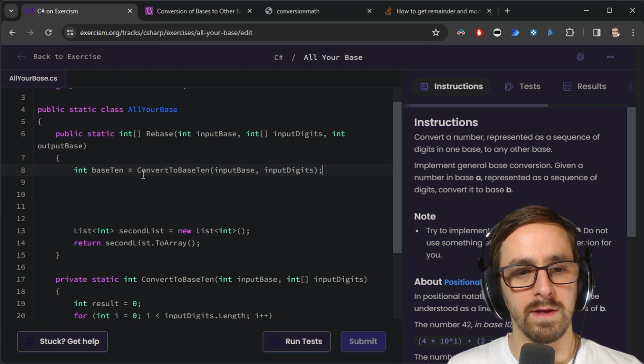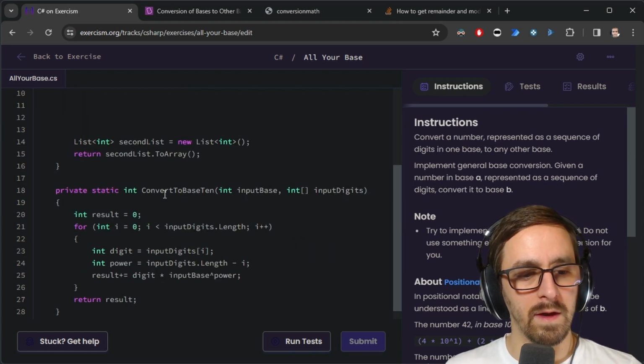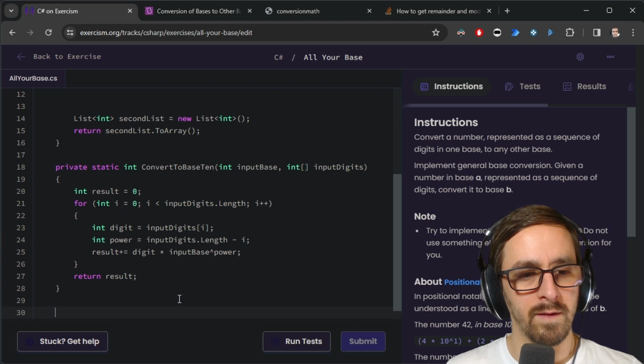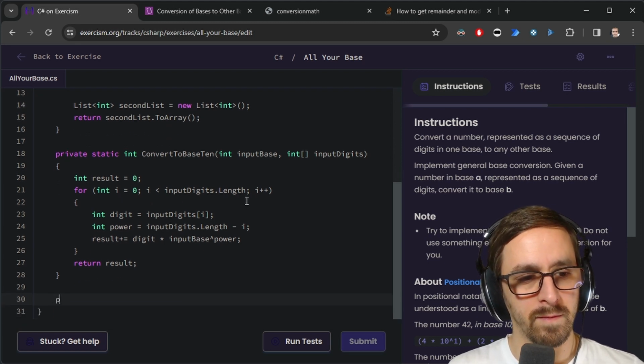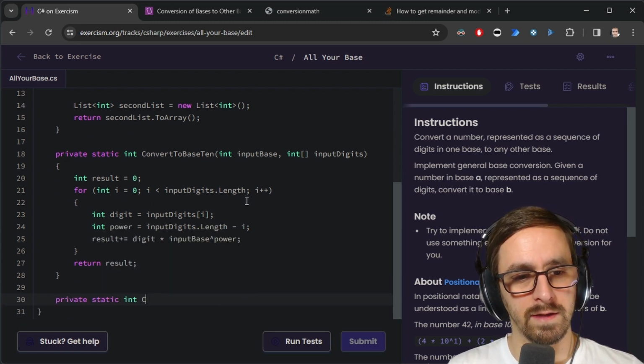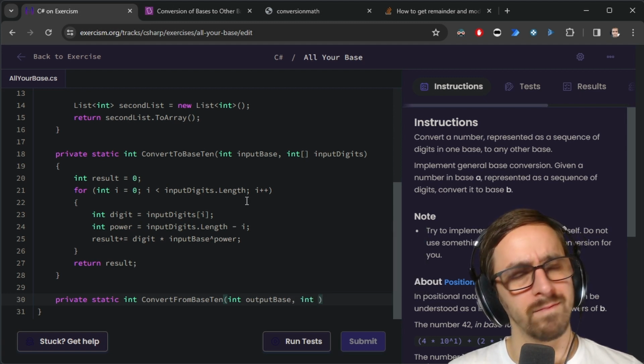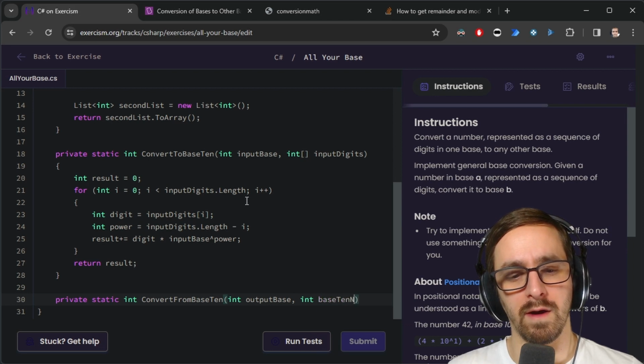Whoops, like this. And then I think we make another method to convert from base 10. Private static int convert from base 10, int output base. I think we want the input number. I think we need a base 10 number.